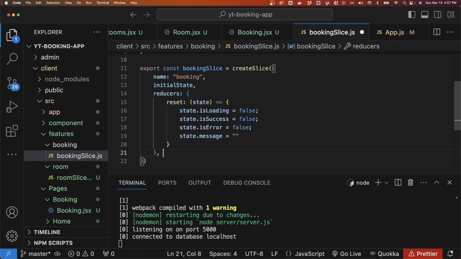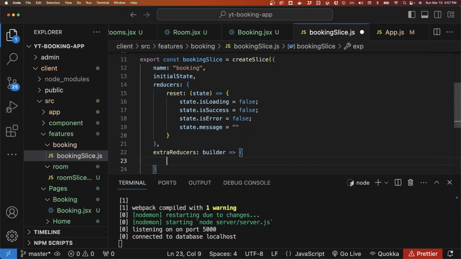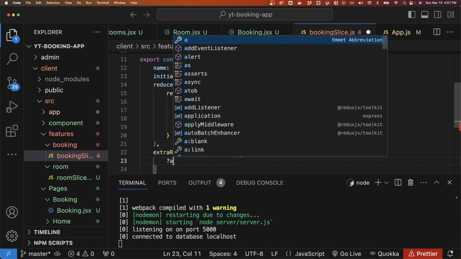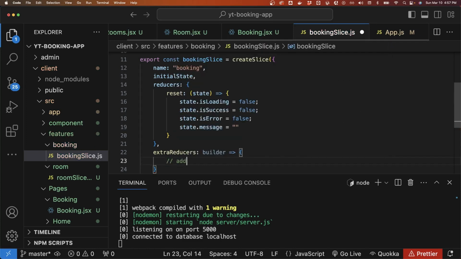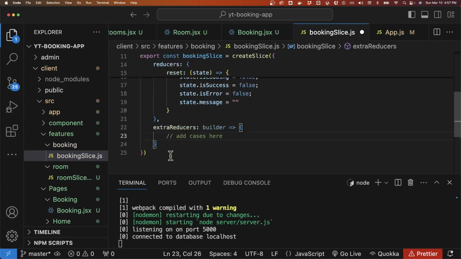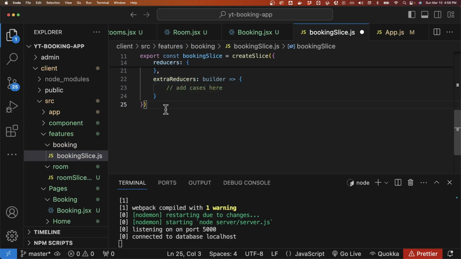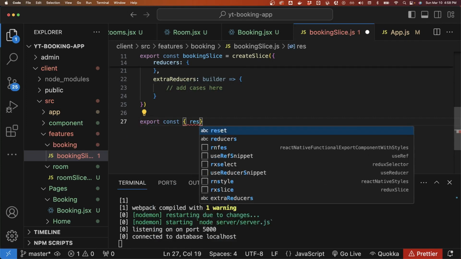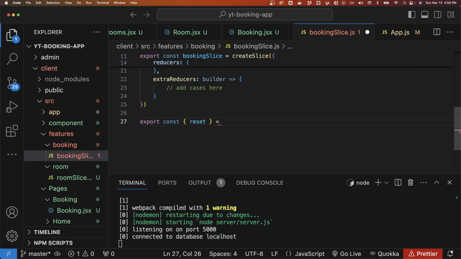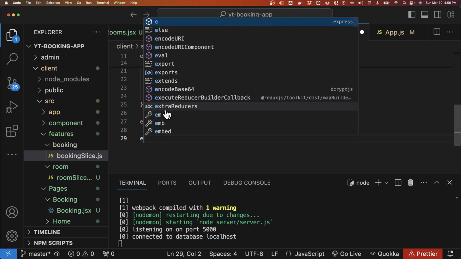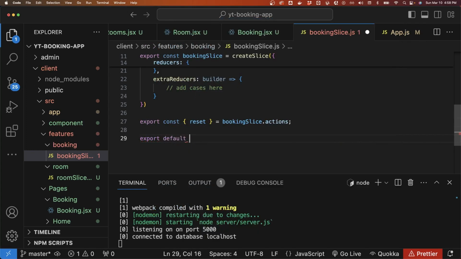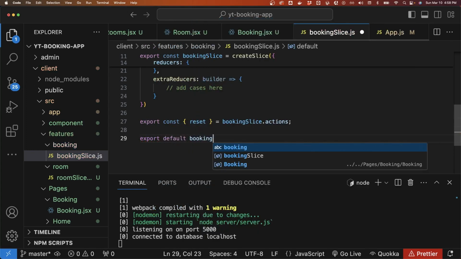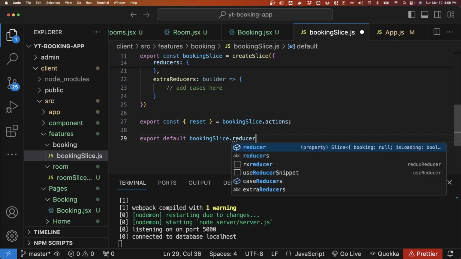Then have the extraReducers, which will take a builder, and then we add our cases. Add cases here. Okay, so we then export our actions. And then we export our reducer. Like that.